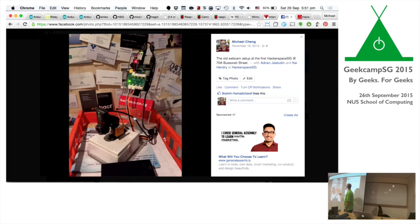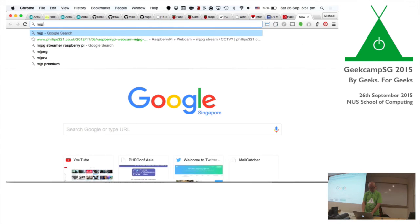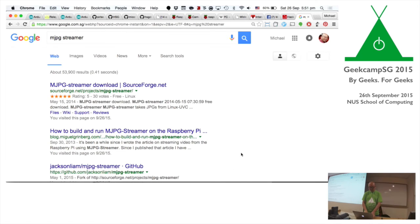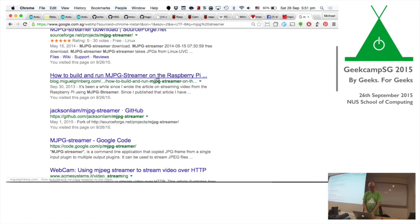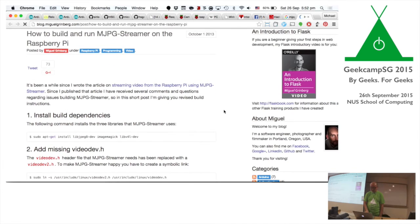Yeah, so simply that. The software running behind it is called MJPG streamer, which is very nice. It also has a build for the ARM chips, so you can run this on the Raspberry Pi.